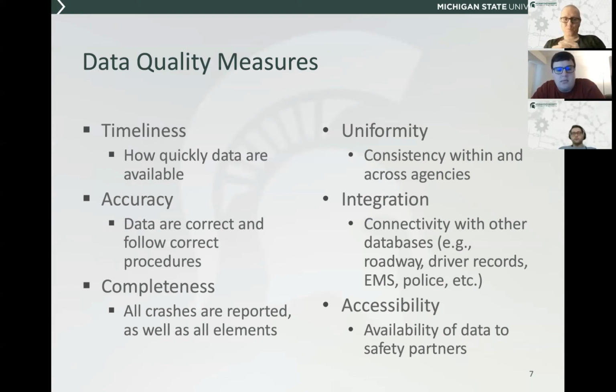Accuracy is really important, and there's several different ways we can think about accuracy. Can you guys think of where there may be potential inaccuracies in terms of crash data? There are a range of different issues, and we'll get into some of these in a little bit here, but just off the top of your head, any thoughts? I guess maybe like location when it's not an intersection, like trying to figure out exactly where it happened.